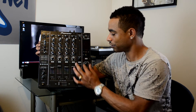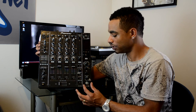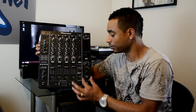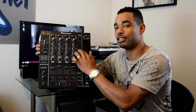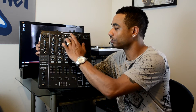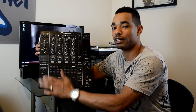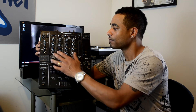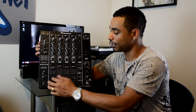Each channel has its own high pass filter or color effect. These are your color effects here on the side, and here is your more in-depth, expansive effects section which most DJs with this style of mixer will be using all the time. You also have your LED meters up here for your master line levels, and an individual LED meter for each of your lines so you can see levels for each individual source you are mixing.